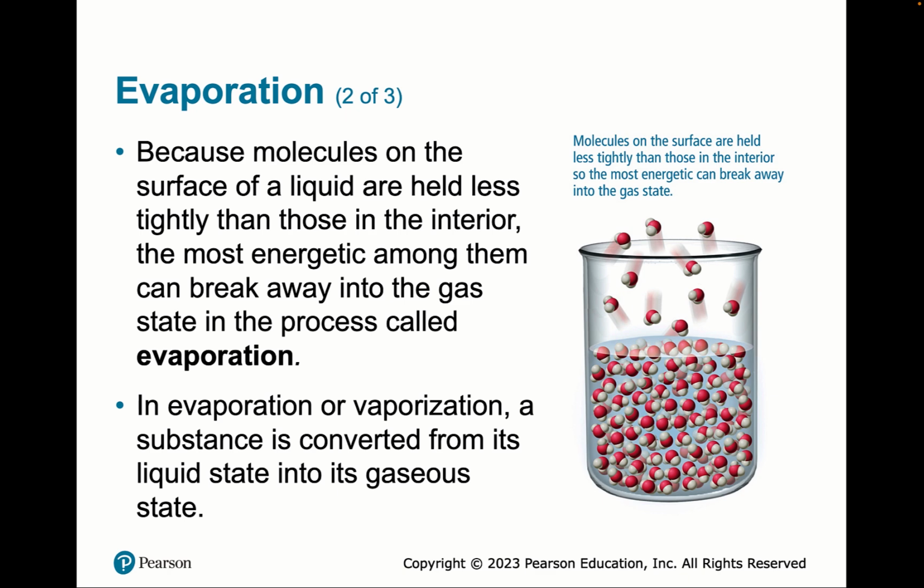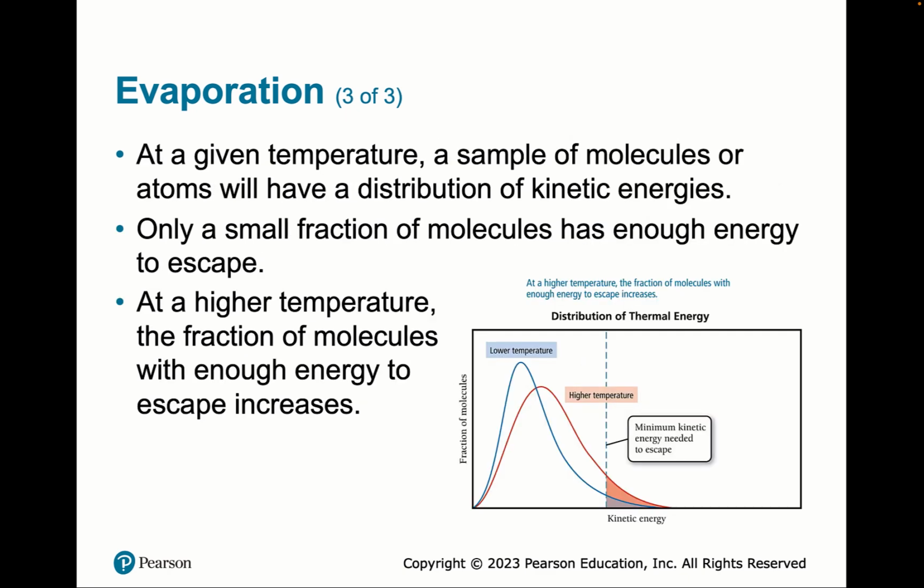But of course, in this image here, if you have the container open, the mass will just go away. Eventually, that will all evaporate away, because the liquid there is moving to its gaseous state. So it is a process that, at various temperatures, can happen slowly. But of course, at higher temperatures, you can get the liquid to boil. So where does this come from?